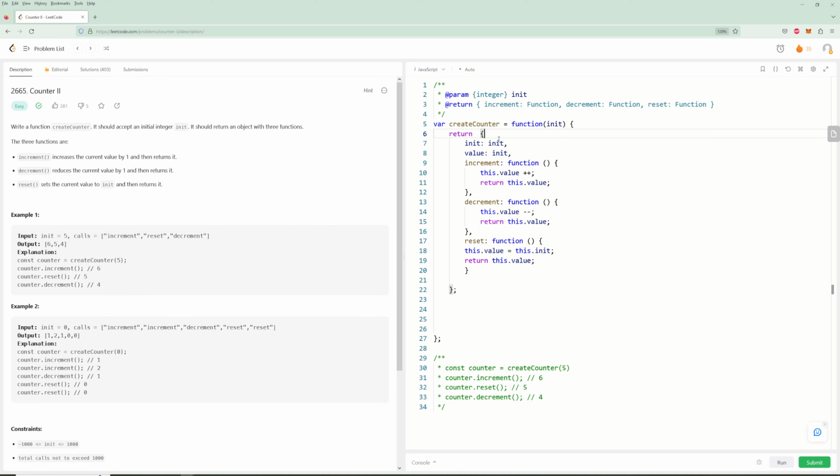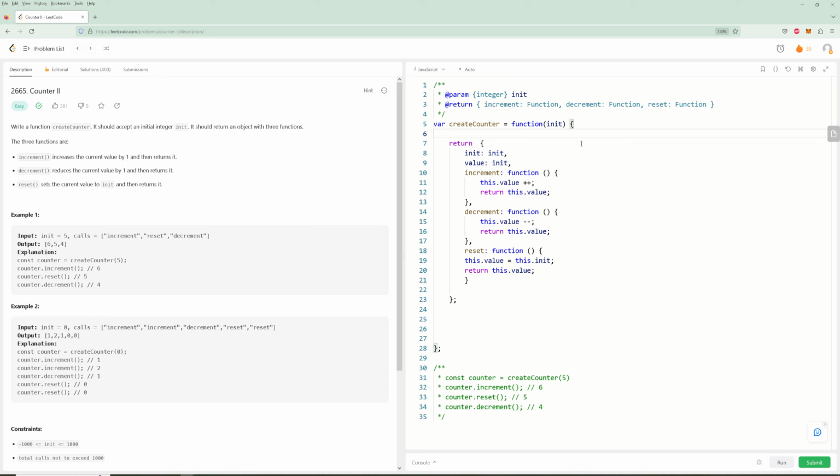Now, the nice thing about JavaScript, and I don't think too many people know this, is JavaScript has something known as closures. When you make a function or an object in another function, like we have this function createCounter, and we make an object in it and return that object, we can actually set variables here.